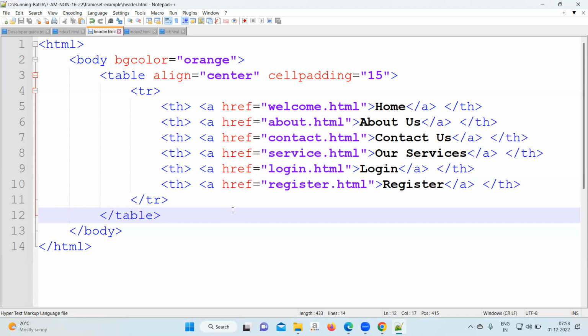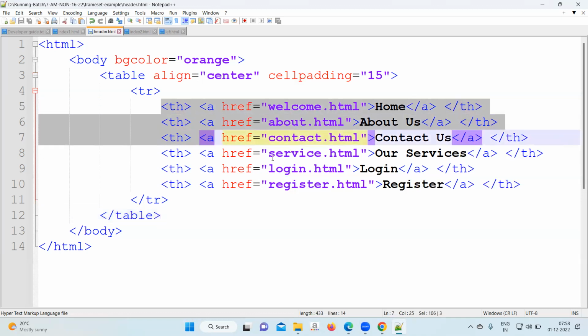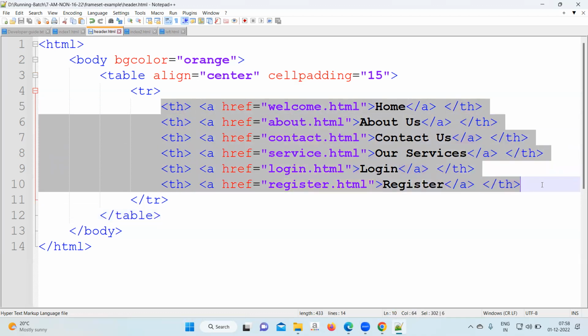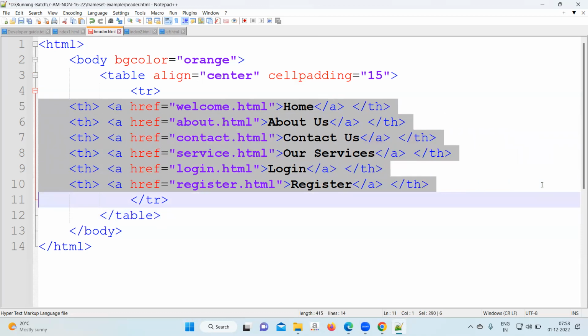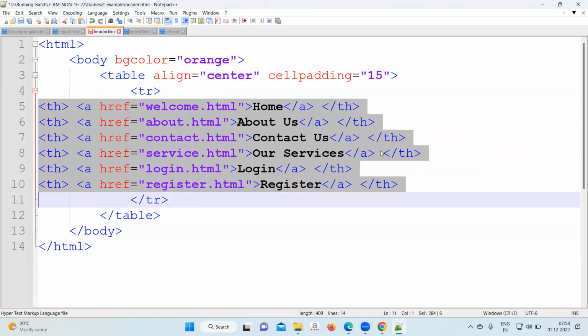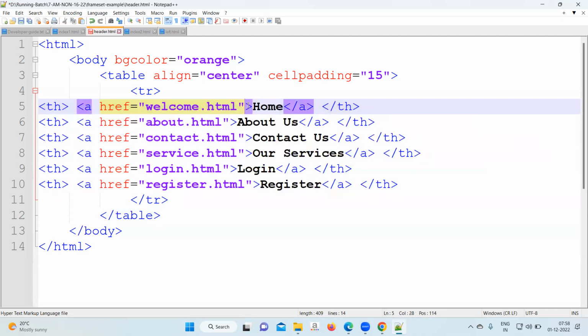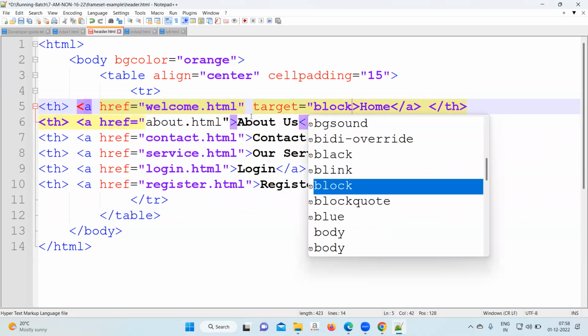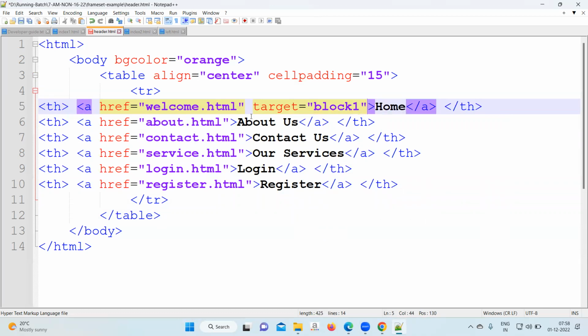Okay, ready? Names we have given. Now we have to write the target property. When you click on any link, the page will open, there is no doubt in that. But where this page will open, that location we have to target from here. So you have to write target equal to block1. When you click on home, the welcome file will load, but where? Under block1.